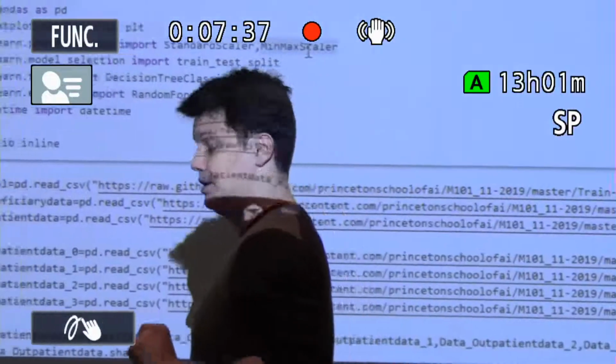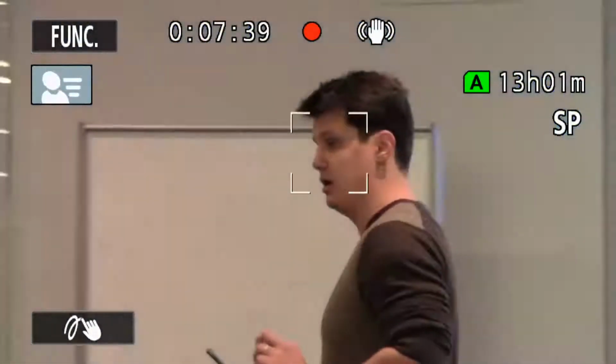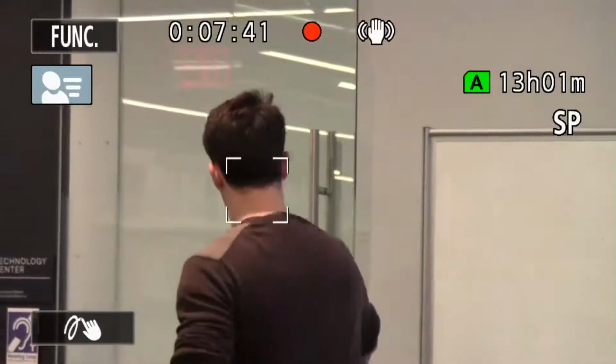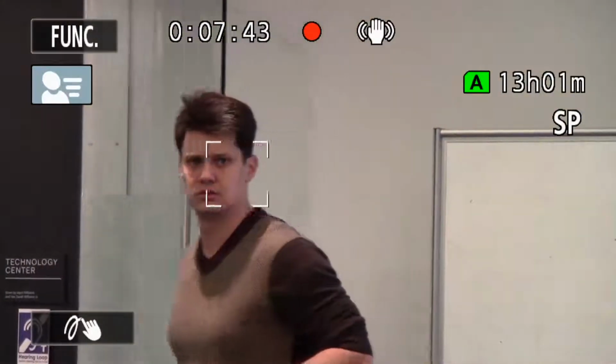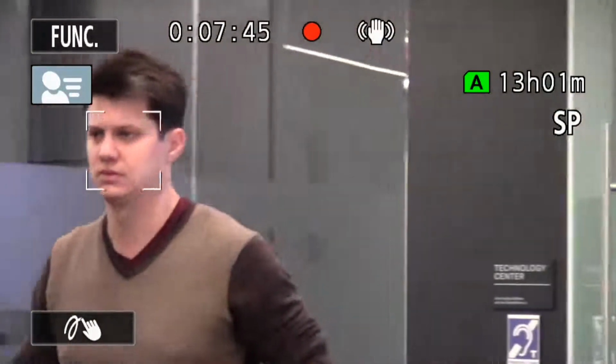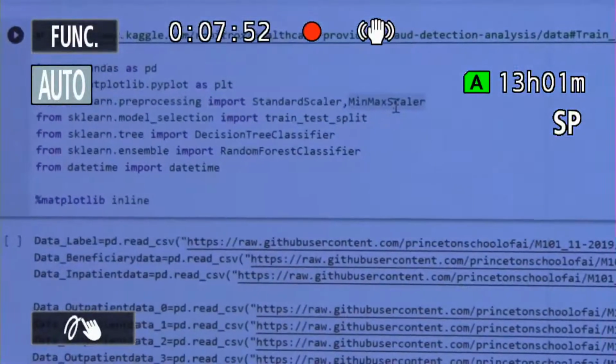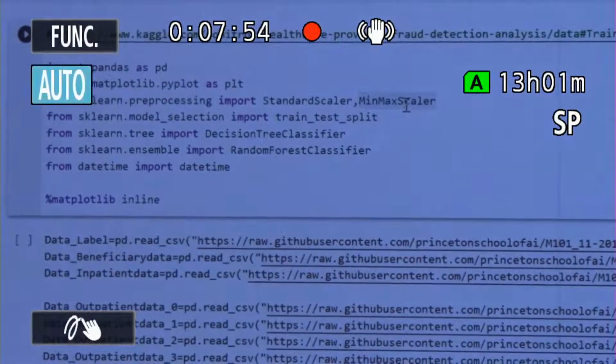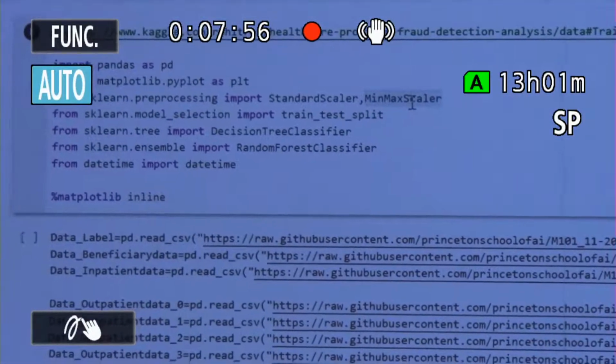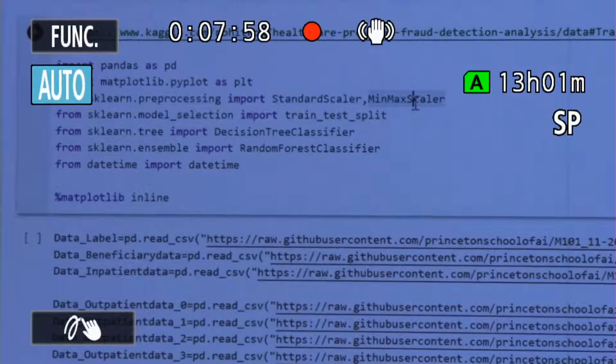And regarding models, today we're going to go through decision trees and random forest. Next class, we're going to go through random forest and then XGBoost, which is simply fantastic.